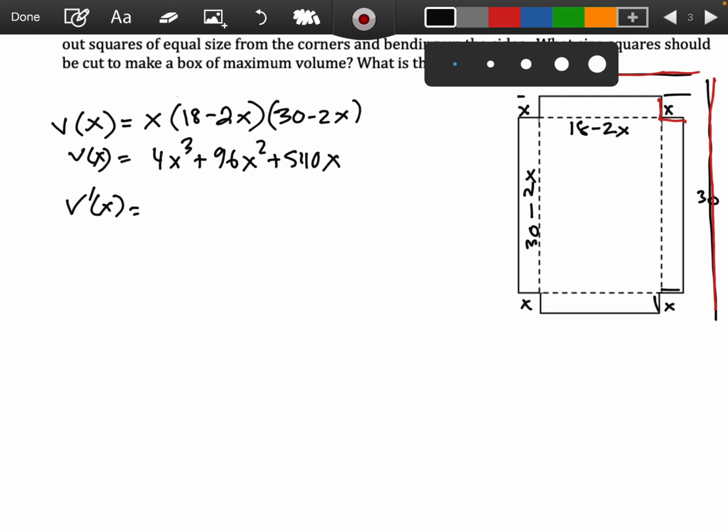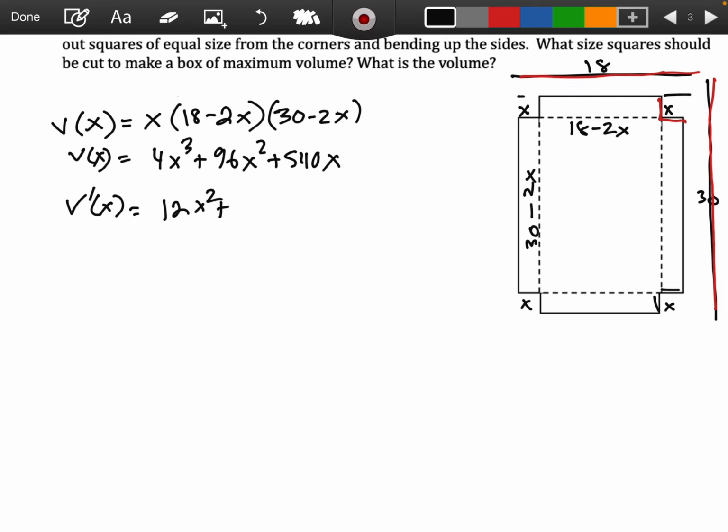All right, so we go ahead and get the derivative. That's going to give us 12x squared plus 192x plus 540, okay? You're going to make that equal to 0. And you also notice that maybe there's something that you could factor here, right? They're all even numbers. I could make these numbers a little bit easier. After exploring, I realized that I could factor a 12 from these terms. And that's going to make the problem a little bit more manageable, okay?